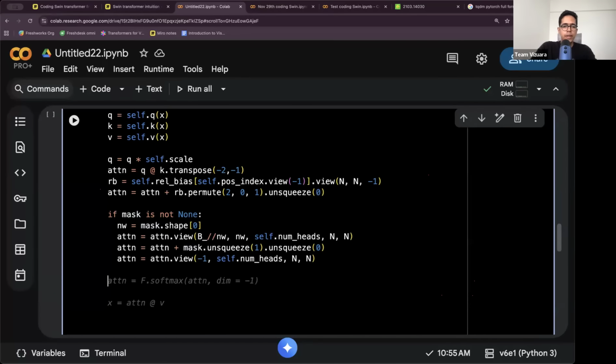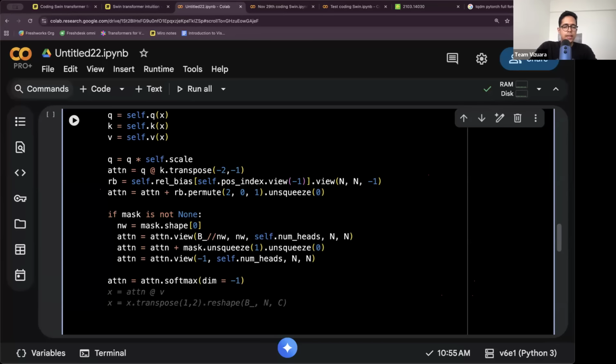After this, what do we usually do? We take softmax, right? So then attention, n is the total number of tokens. N by n is the total number of tokens in each window. I'll come to that. Then attention equal to attention dot softmax, and that too along the column dimension. So dimension equal to -1.